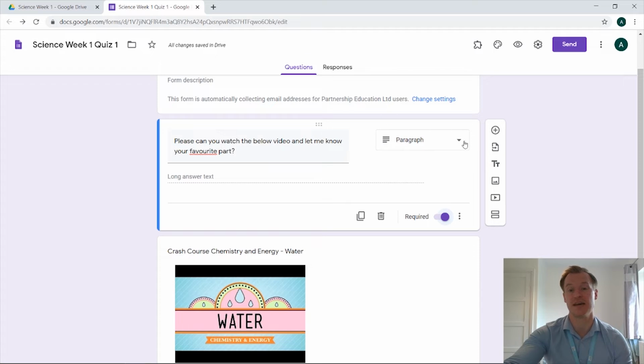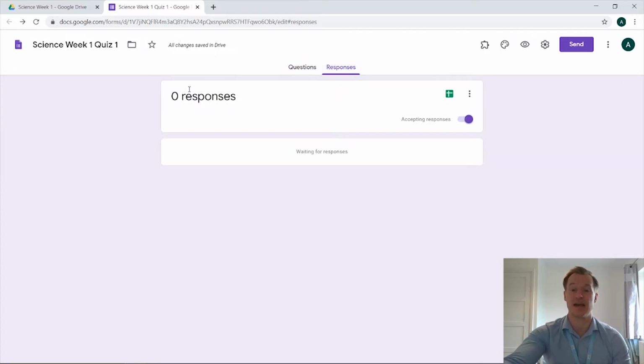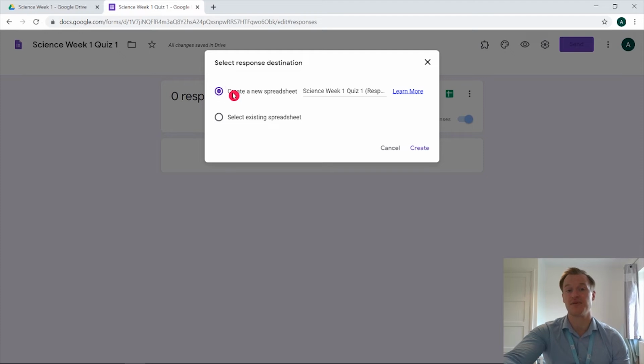Okay, so once we've populated that, if we want to take it one step further, we can come across to the responses tab. And as you can see, we've got no responses, but as people start filling in and submitting the form, you're going to see that start populating up. You're going to see some pie charts and some other graphs on how different people have added and filled in details. And as we come across, we've got the create spreadsheet. So as you can see, we have the option to create a new spreadsheet or an existing one. So we're going to keep it nice and simple and create a new one.